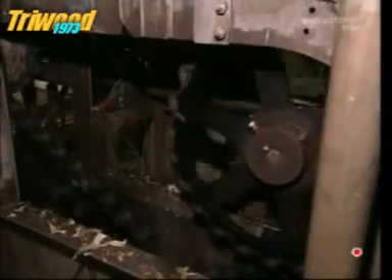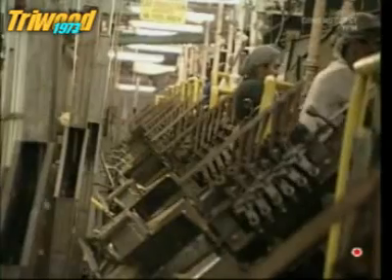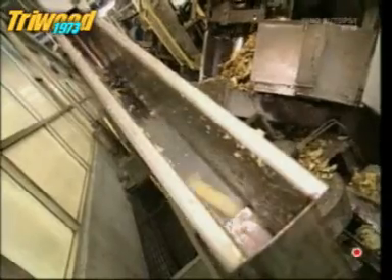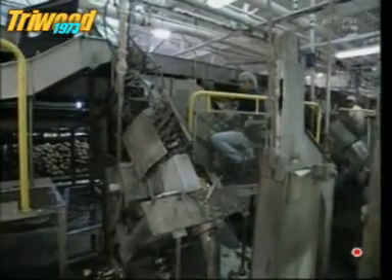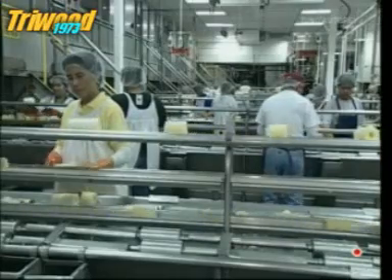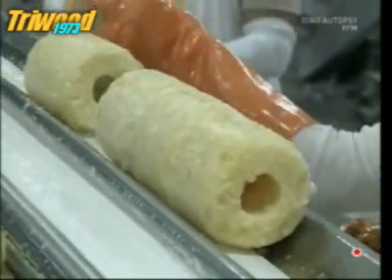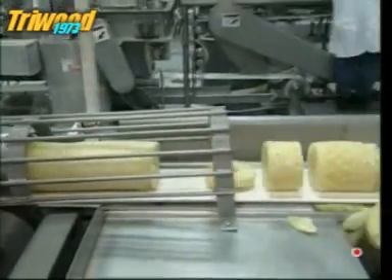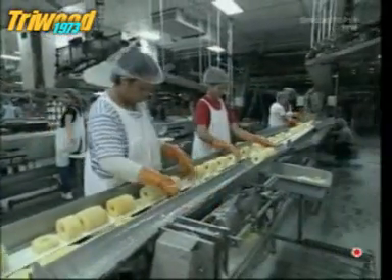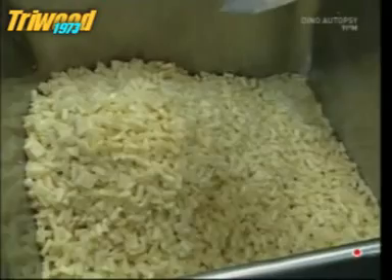Peeling and pulping is next. In a one-stop shop, the pineapples are topped and tailed, skinned, and the cores are removed. The rest of the pineapple ends up here, where workers check the fruit for any leftover skin. This machine slices them into rings. The riper, darker, and therefore sweeter pulp goes straight into a tin. The rest is cut into chunks and also tinned.